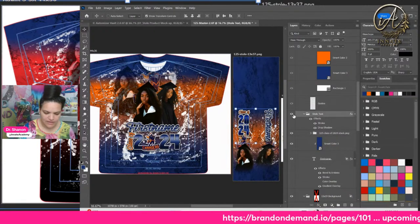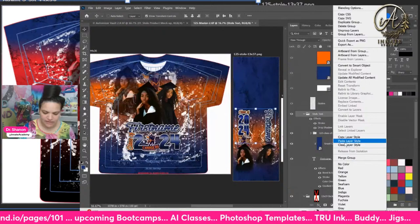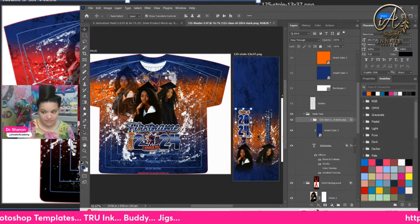And then my stole text, I have this white effect on this layer. So I'm going to take this effect and copy that layer style. Then I'm going to clear it, and then I'm going to put it on the individual layer, paste layer style. And I want y'all to see something.